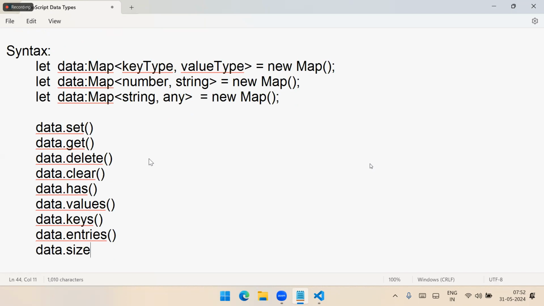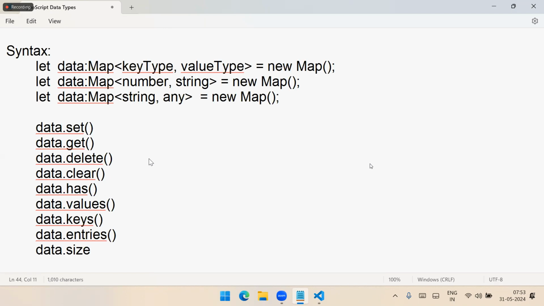So map is not a new concept for JavaScript people. In TypeScript, what changes are there? That is the key point. Generally in JavaScript, map has key of any type, value of any type. And map is considered the fastest one when compared to object. But map is considered structureless data because key and value can be any type. But now we don't have that problem. We have a proper structured data.